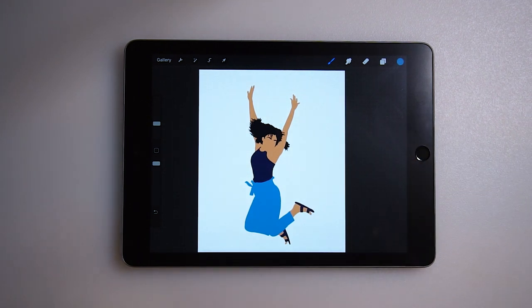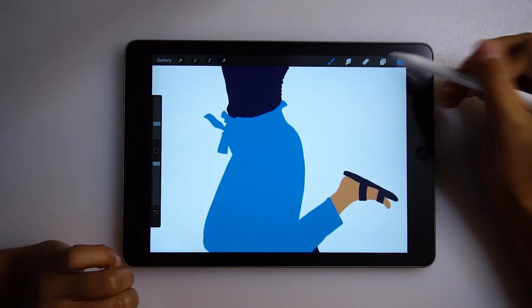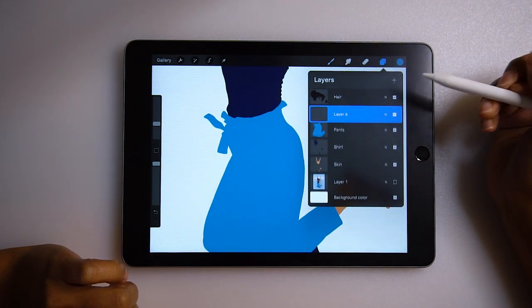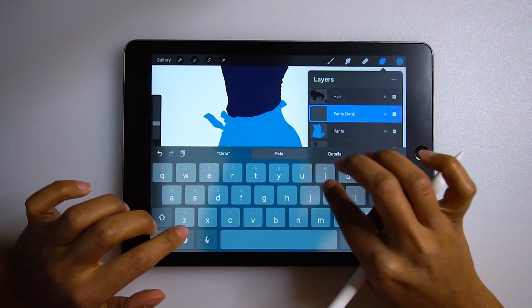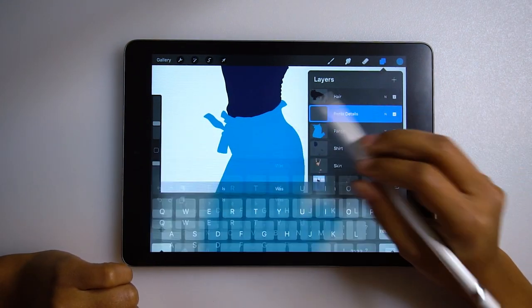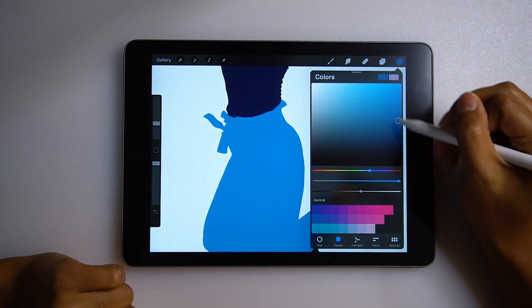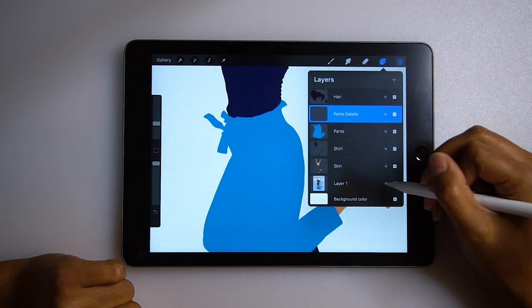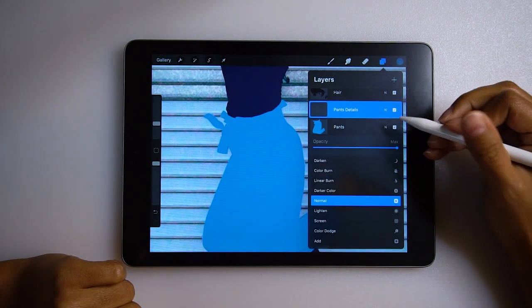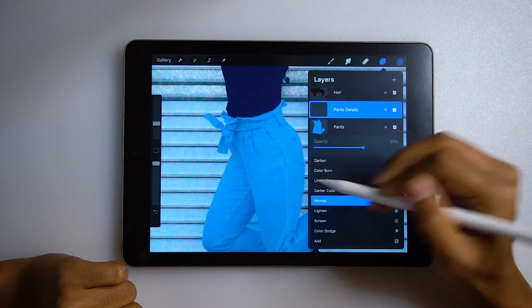So now we're gonna make this artwork come to life by adding in some of the details and the shadows. So I'm just gonna start with the pants, add a layer right above your pants layer, and we're gonna call this pants details. So I'm just gonna select the color of the pants and choose a color that's a few notches darker than the current blue color. And I actually like to lower the opacity of our simple outline just so we can see through to the image below.